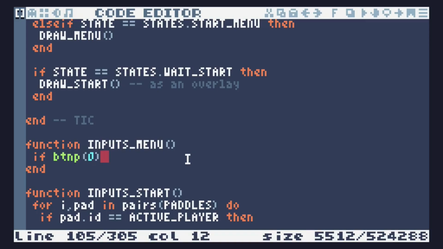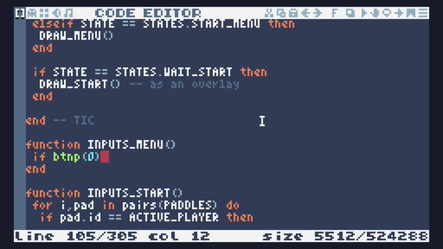There's also repeat, you know, like in Word or something, where you hold down a button like this and it types a bunch. You can check for that as well, if it's a repeating press, if you hold it down long enough that it starts repeating. Nobody's going to hold the button down for that long, and if they do, it'll help them skip up or down a menu fast, so we don't really have to worry about that.